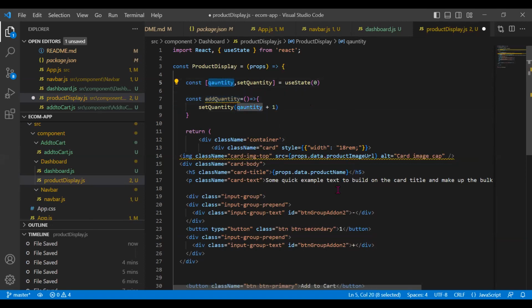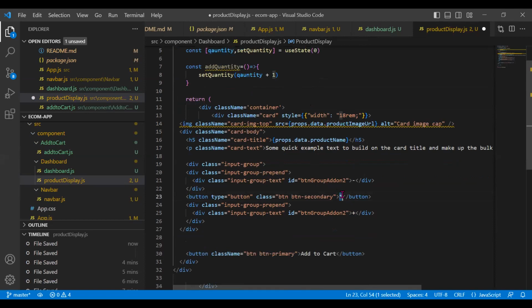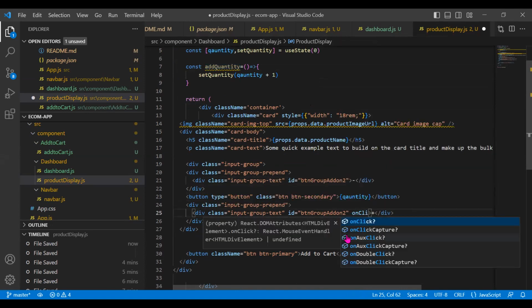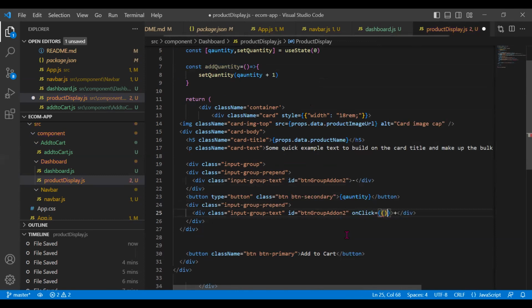The quantity I have to bind in the HTML element, so you make curly braces and put that variable inside. On the plus button, I can call an onClick function which will call the addQuantity function. So let's see whether the plus quantity works or not.